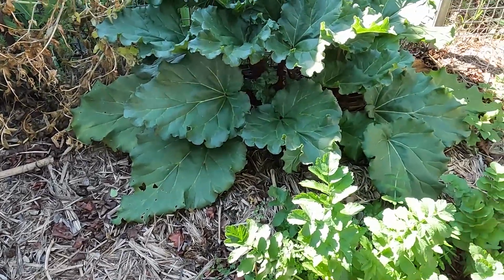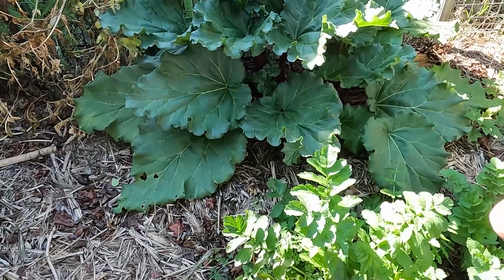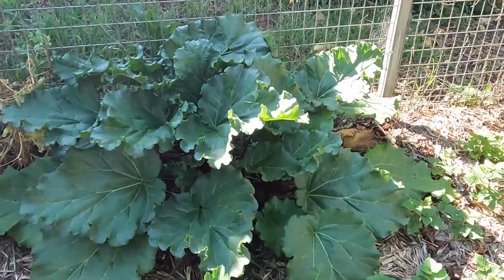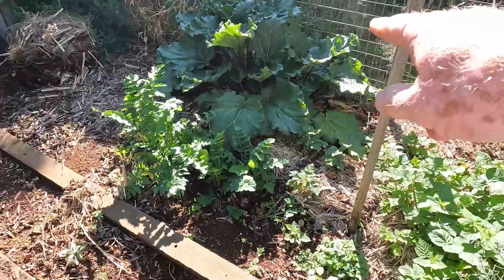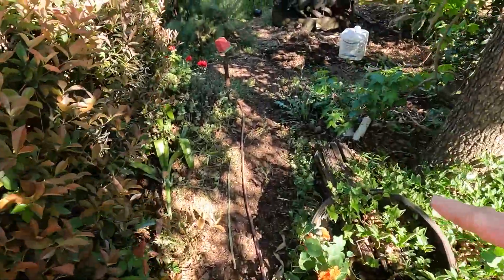So the first thing I need to do, I'll have to take all the big leaves off of this. I'm a little bit late getting to this because it's early October. I could have done it any time over the last 3 months, but I've actually been waiting for this little GoPro camera that I'm using in my hand now, so as I can do more handheld stuff, because that rhubarb there has to come down here.